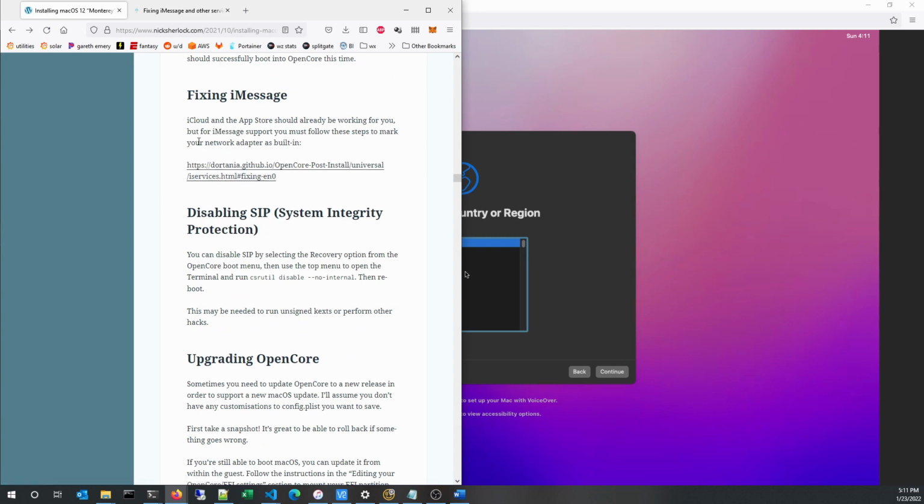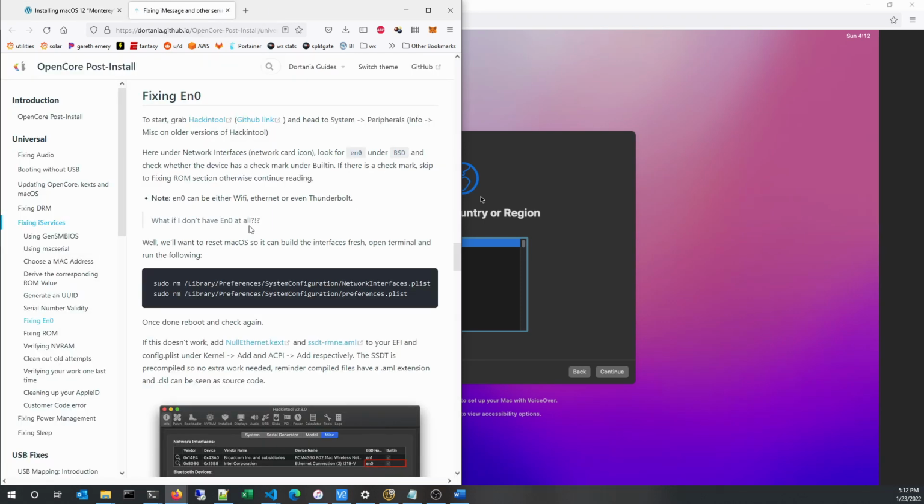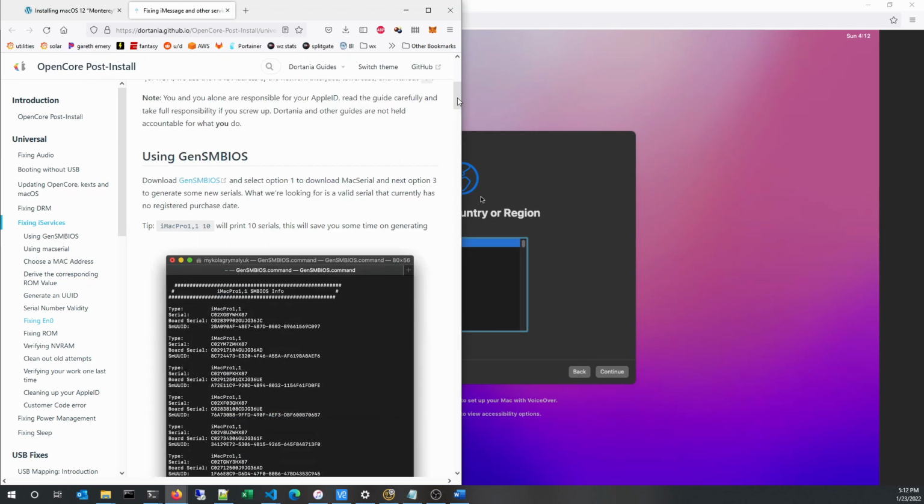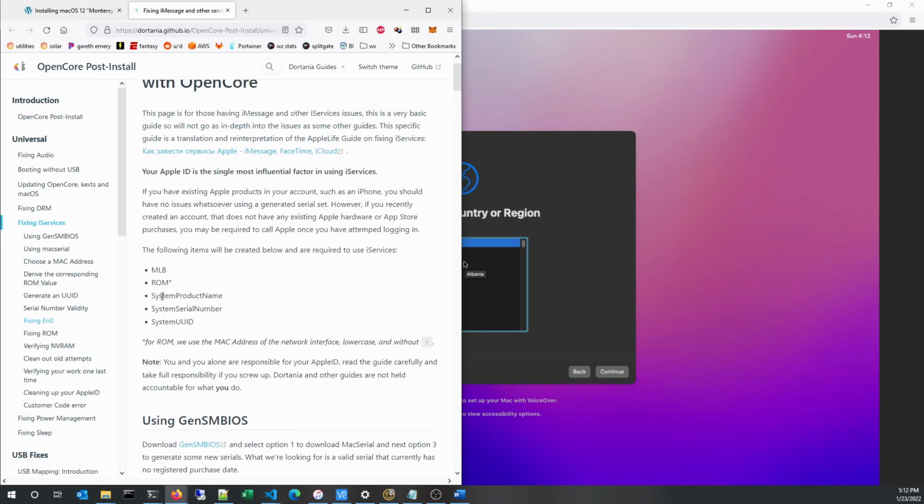Alright, and I do need to stop here and warn you not to try to use iMessage with this as installed. You will need to go through and set a number of services. You need to basically generate a couple different serial number type things: MLB, ROM, serial product names, serial number, system product names, system serial number, system UUID.